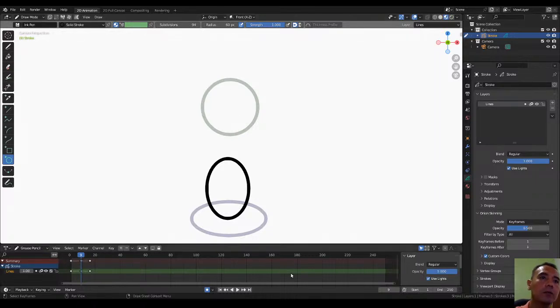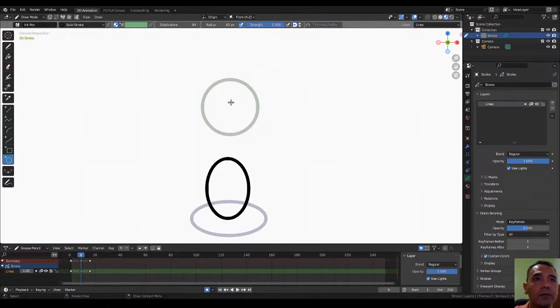The onion skin comes from traditional 2D animation, where pieces of paper were almost transparent, and we could see through the paper. The person who was drawing could see the drawing that was behind, and you can move forward and back to see the paper. This is something that comes from traditional animation.